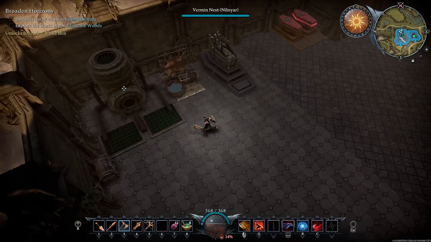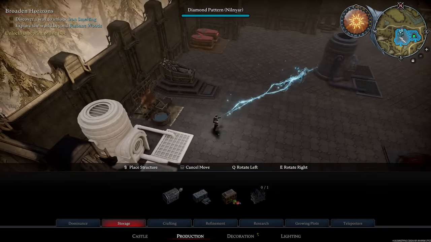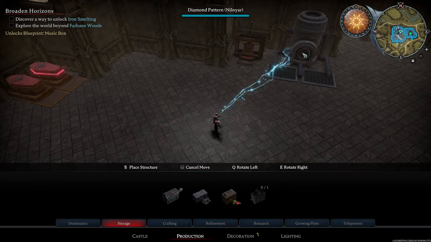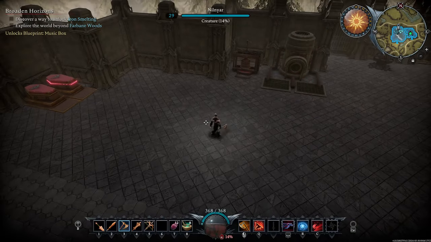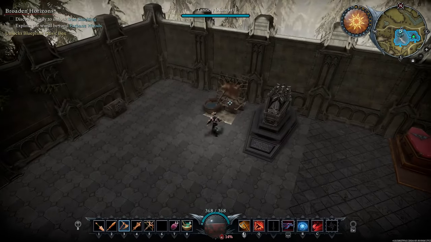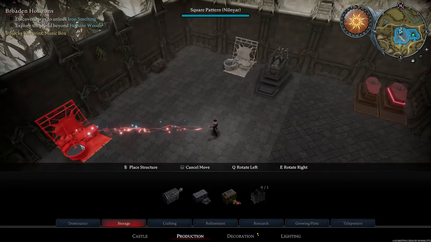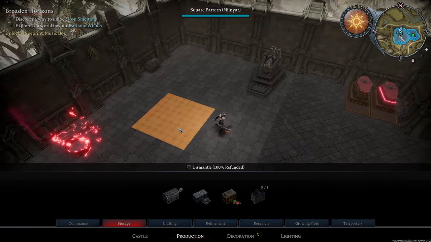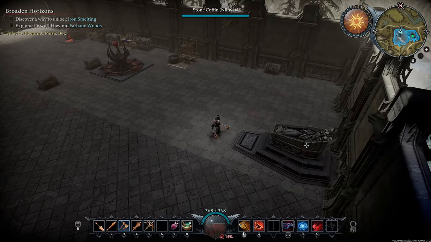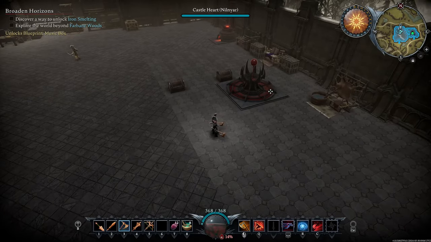Was it blood press? Yes. So we'll put you over here as well. Like so. And tannery. Okay, there we go. And then, of course, my coffin, which we'll just keep right here. And this guy.